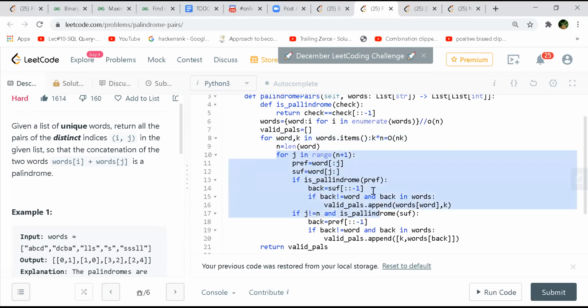But you have to go through each prefix, right? So how many prefixes do you have? Let's say the length of the word is k, then there's k prefixes, right? And you have to check each of them. But when you are checking, you are just going in the map, so it will be O of 1. And so the number of prefixes will be equal to the length of your word, k again, correct?